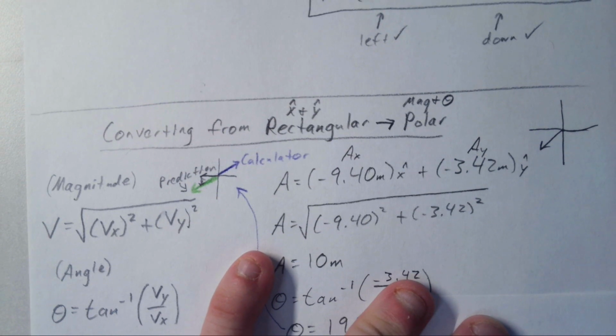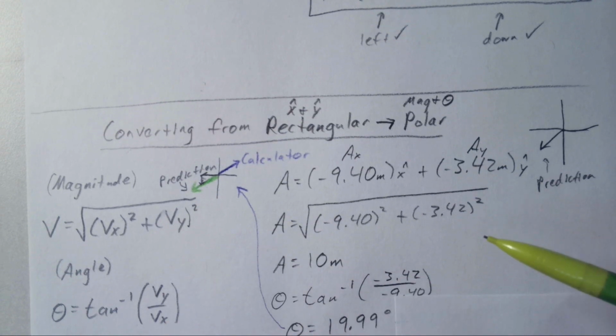So I'm going to use a solid line. It doesn't have to be exact. You're just representing that it's there, and that is called the prediction. That's what we know we should get as an answer here. However, in this one we get 19.99. That means the calculator is telling us not the third quadrant, but if this is 0, 90, 180, 270, it's telling us here, and I like to put a dotted line here just to represent that. That's what the calculator is giving us.